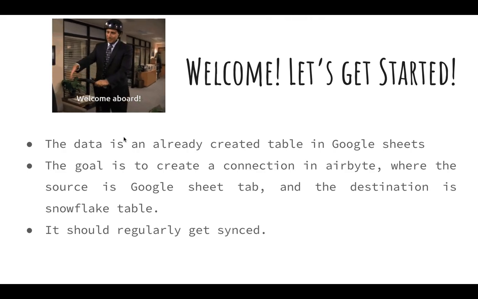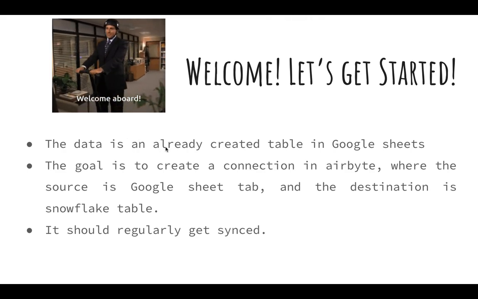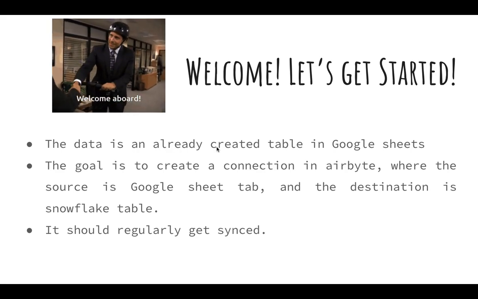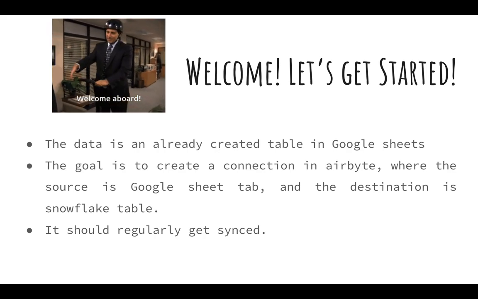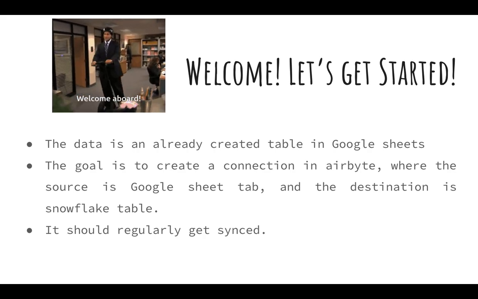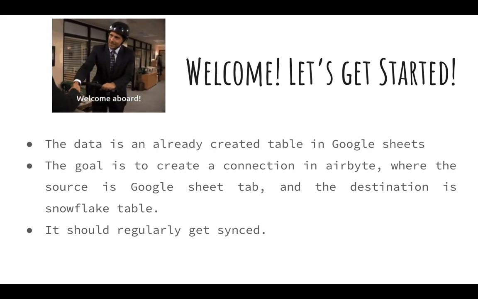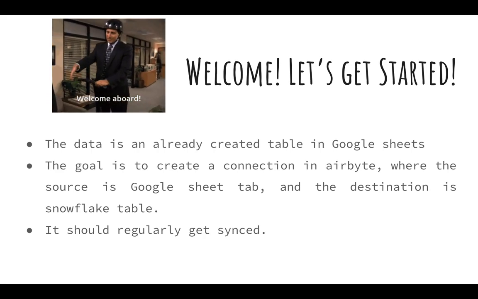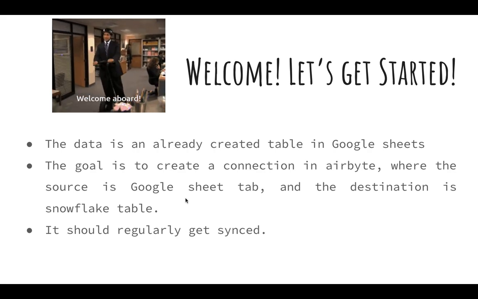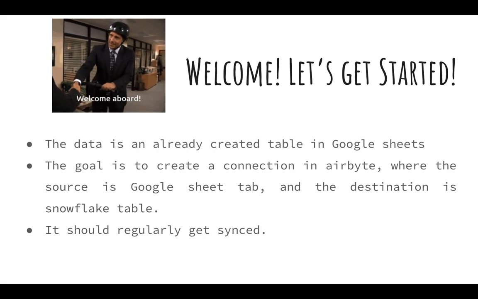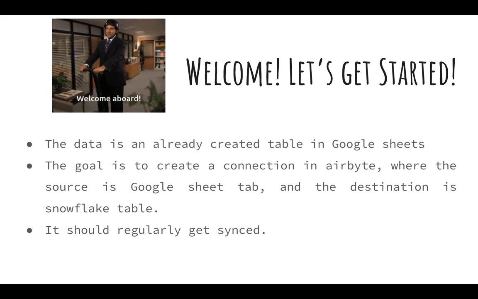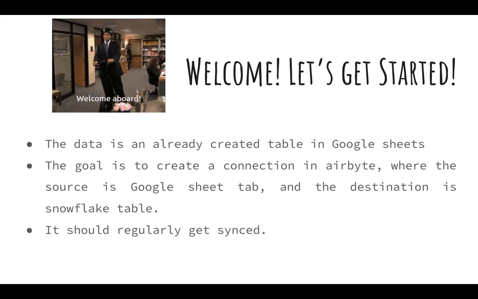So, the data that is to be replicated or synced is already created in Google Sheets. So we don't have to create it from scratch, and the goal is to create a connection via Airbyte, where the source is of course the Google Sheet tab and the destination is a Snowflake table, and we should be able to sync it regularly. So this is the problem statement. So let's get on with it.